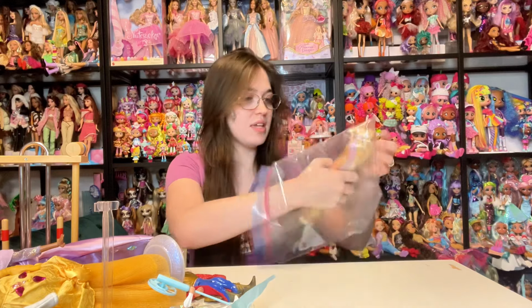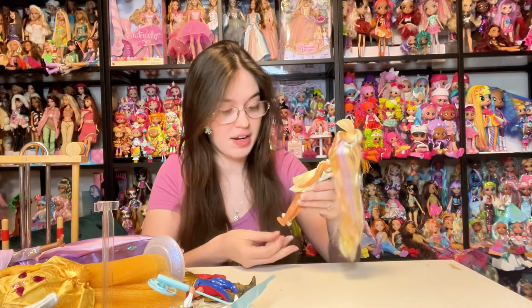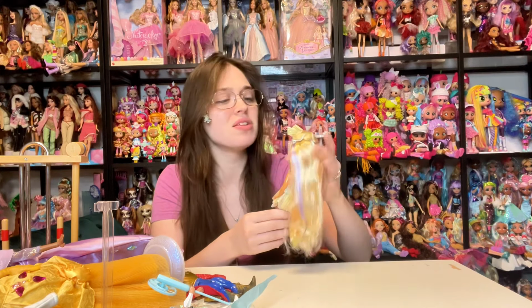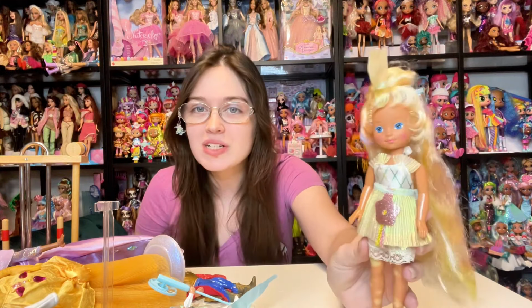So this is, I believe, just the character Lady Lovely Locks. This is her Enchanted Island one. And she has some discoloration, which is why she was so affordable. Like, you can see it on her legs, but I don't mind. And, oh my god, she's so cute. These dolls, specifically the art, is so cute. And I really like the dolls, too. Aren't they precious? And, yeah, just beefing up my vintage collection still.